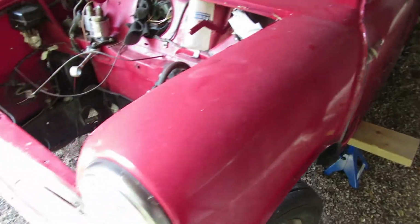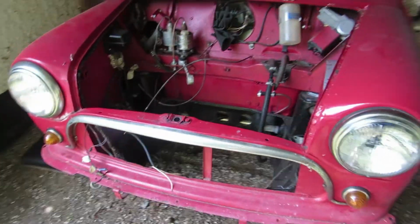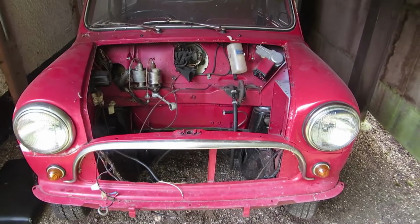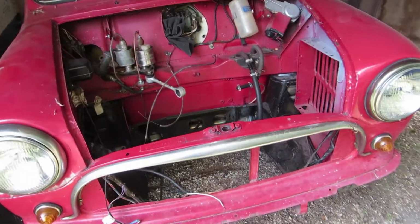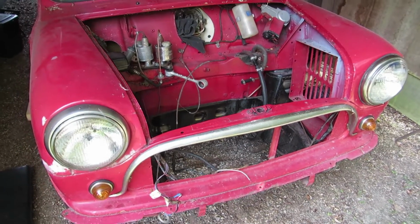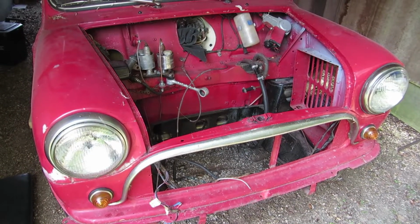The floor's a bit dented anyway, so ultimately that will all get sorted out in the future, but the first part of this job is to remove the front subframe and take all the parts off, see what we've got, clean it up and so on.